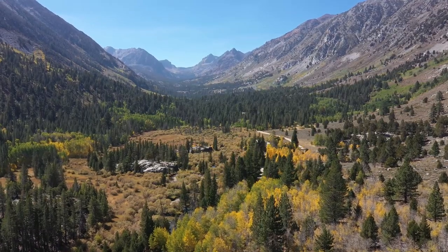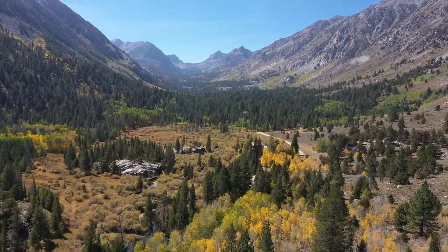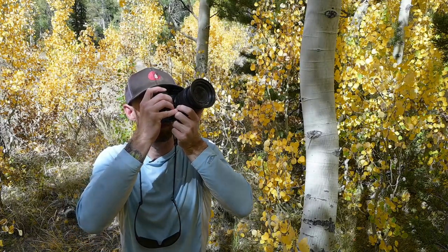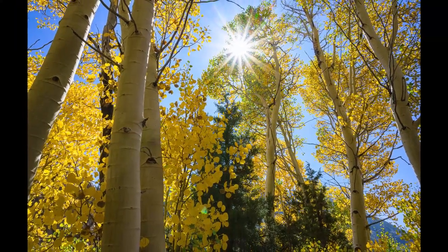I love shooting fall color, but one of the big questions that I'm always confronted with is how do you keep it fresh? How do you keep being creative and shooting new and novel types of photos? After all, there's only so many wide angle shots backlit through the trees and creating a sun star kind of photos that you can take before it just stops being all that fun.